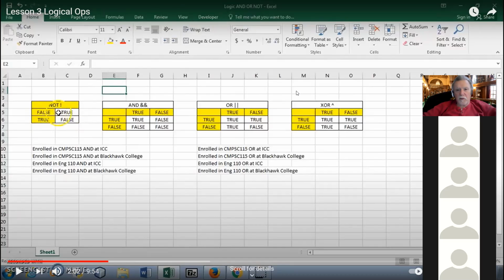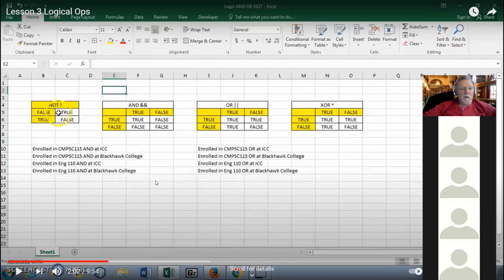So you get two of those. And then the XOR, which is really weird and we hardly ever use, is a caret, which is an uppercase 6. And that's their precedence. We do nots first, ands second, ors third, and then XORs fourth if you ever have one of those.